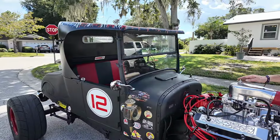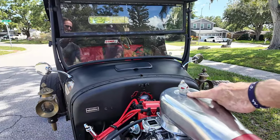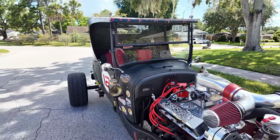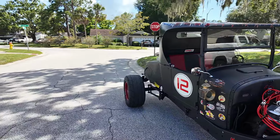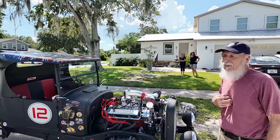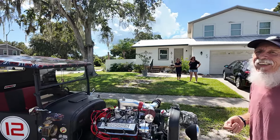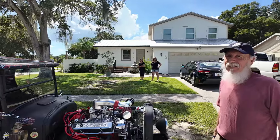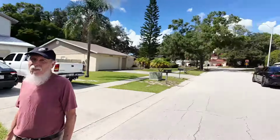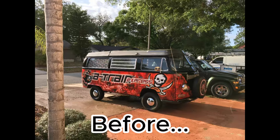This is from Afghanistan. That was in the war there, and the soldiers used that to put their cigarettes out at night, and they carried that in their pocket. I had a dear friend give me that. Actually, it was on a Buccaneer bus that somebody owned that I sold to you. Yeah, you know Buccaneer pretty well, right? Yeah. So, long story long, I actually bought a 1970 VW bus from Dave here, and this is actually my old house in the neighborhood. So anyway, I ended up selling that bus.